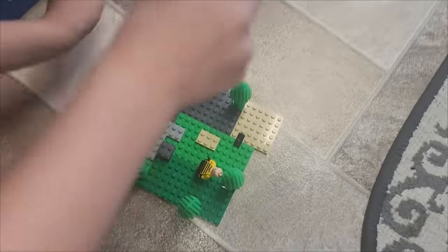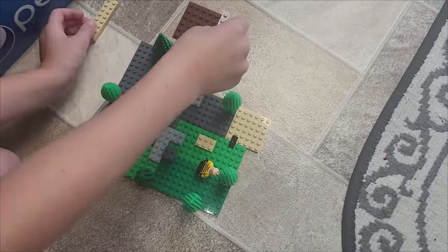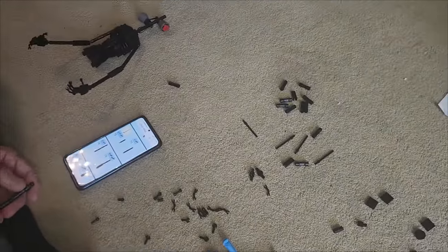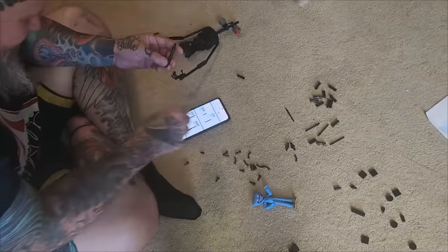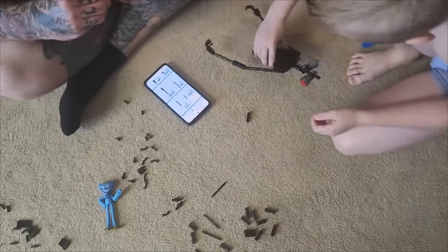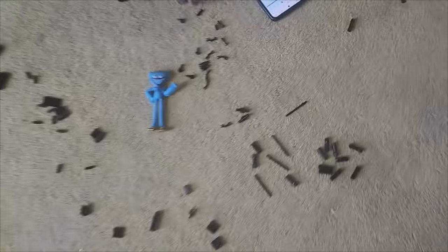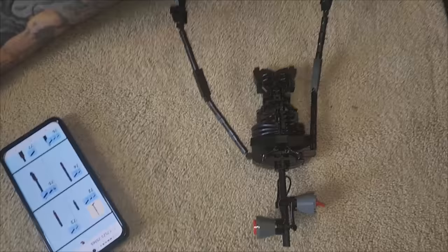Beautiful. I was going to put more of these up and it would look like that, but I decided not. Oh, yeah. Because someone could fall off. Yeah, they could fall. That's dangerous. That's okay. You don't need one. It's not official like that, Siren Head. Do you think the Siren Head is official? If the arms are that long, he's gotta be this tall. I wouldn't say official, but whoever made it is officially awesome. And your dad's putting it together and he's officially awesome.